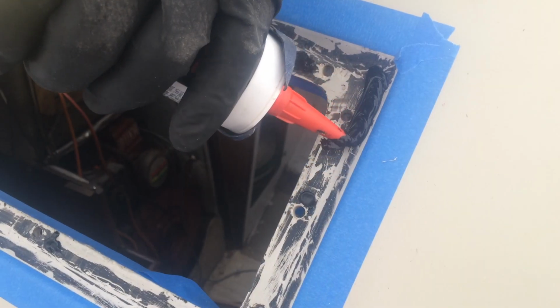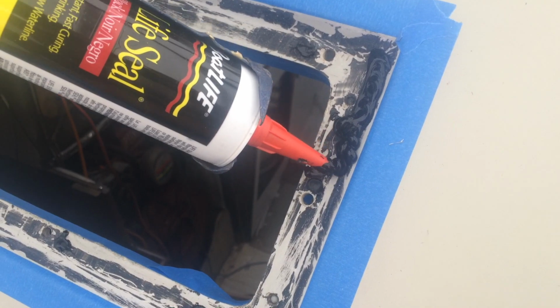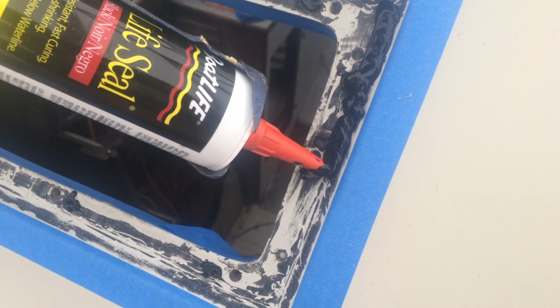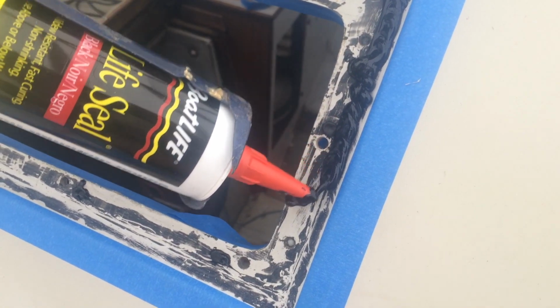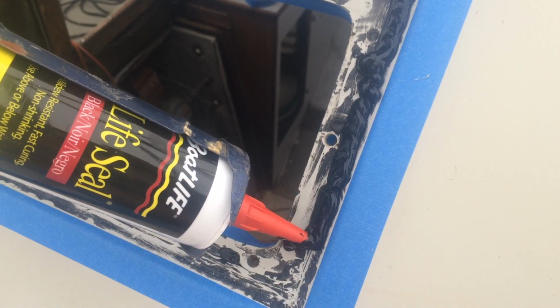So the first thing was to tape everything very, very carefully so that no caulk could escape from the outer edges. We dry fit every window, and then once we knew everything was perfect, we used Life Seal to put just so much more goop than you would ever need, but these things have to be watertight.